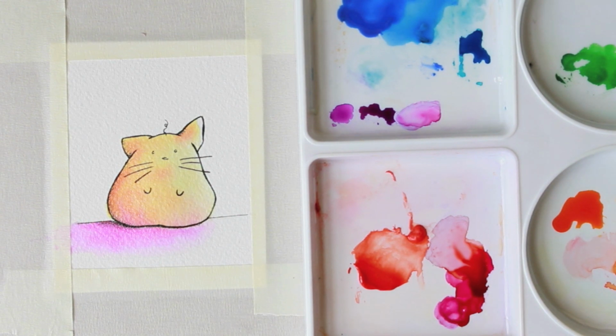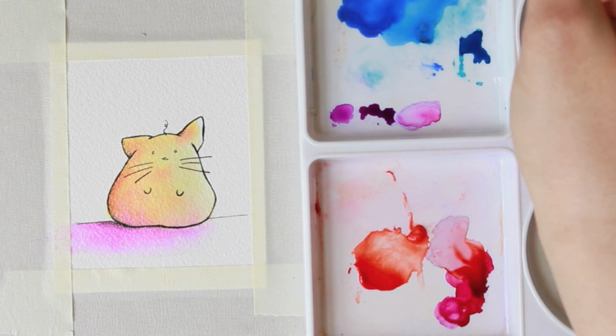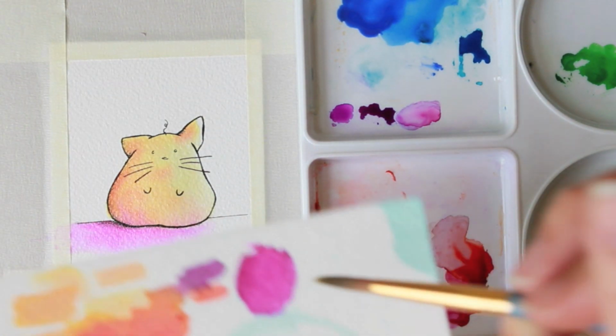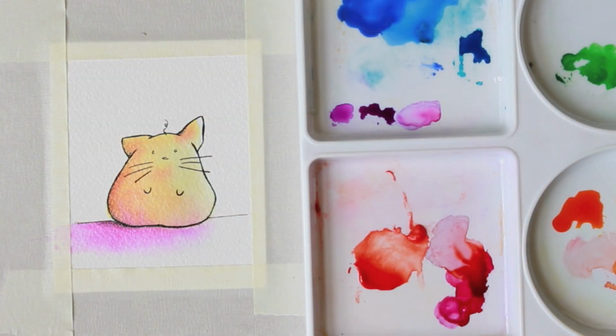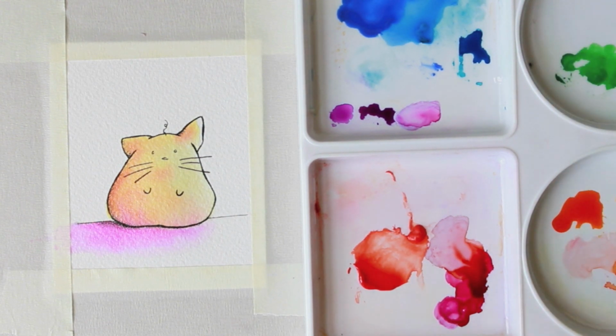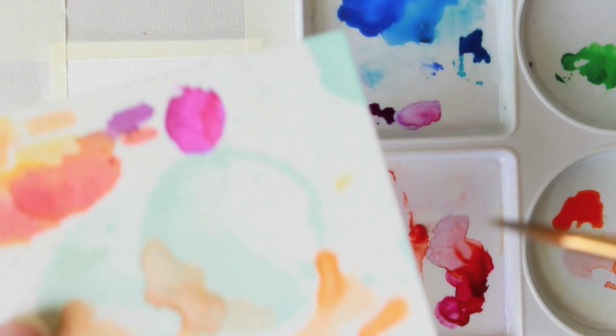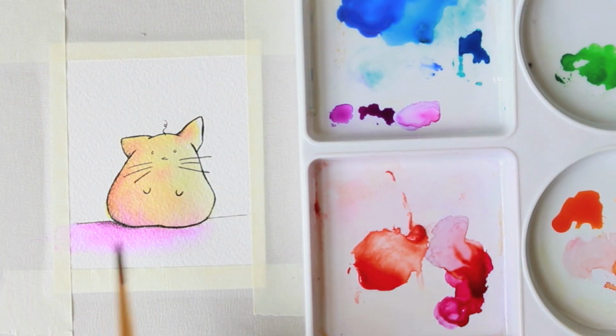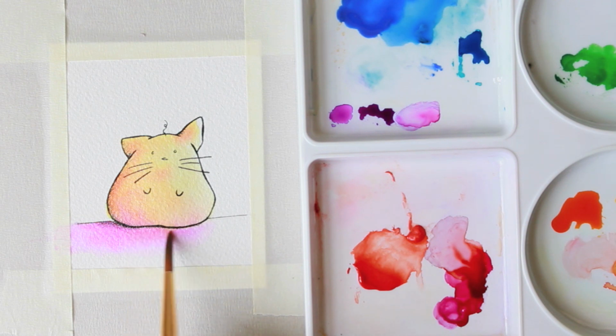Okay, so I'm going to tone down this purple, and I don't need a lot. Just a little bit of yellow, just to make it a little bit warmer. And here, I want to show you just how watered down that is. That's my color right there. So it's pretty watered down. Now I'm just going to paint that.